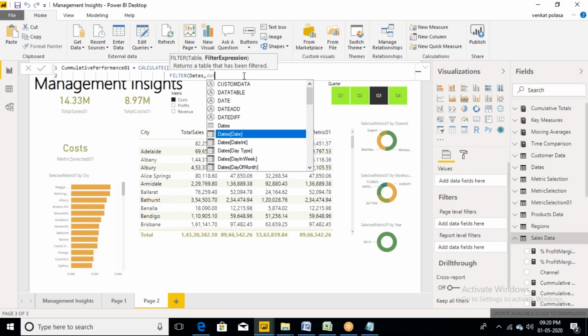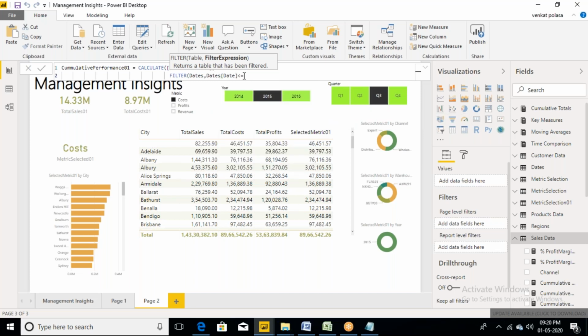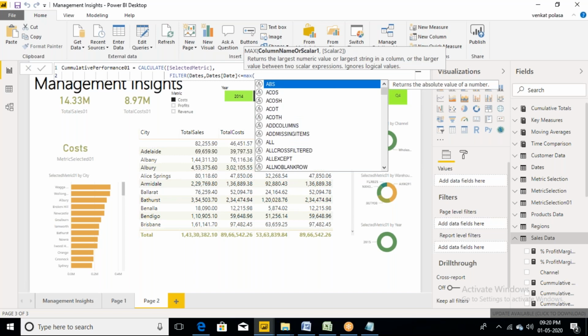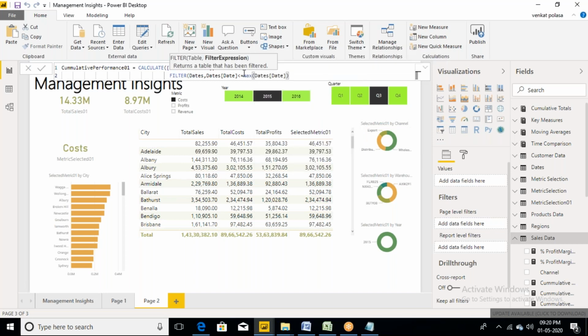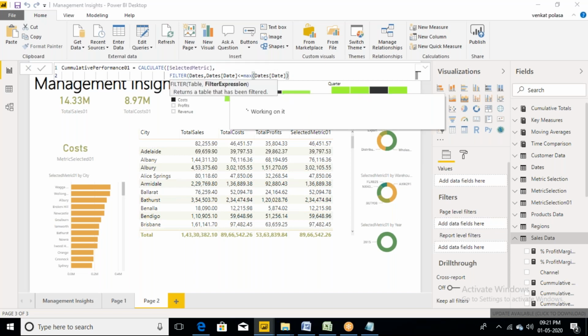So date less than or equal to the maximum of dates of date. Then I can calculate cumulatives. We get the cumulative performance.